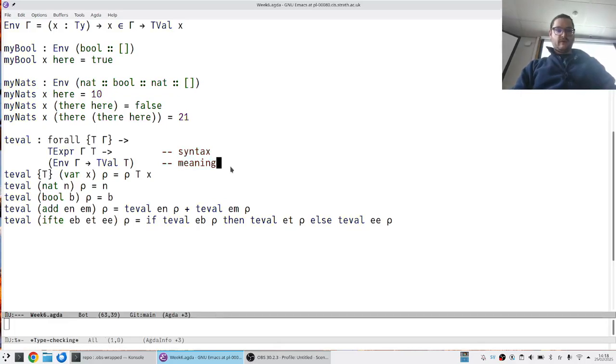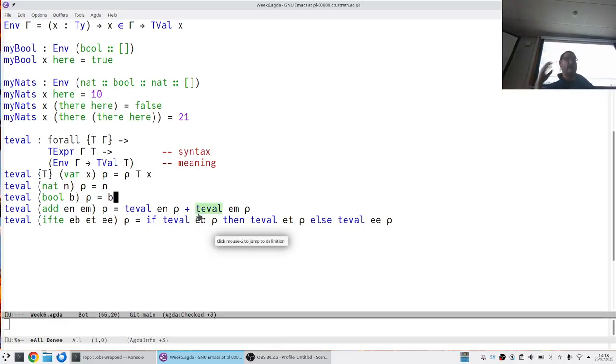So it's a similar setup. All of the cases were the same as in the usual typed eval, because these things are not actually relying on the variables. The only difference is that we're passing around the environments.